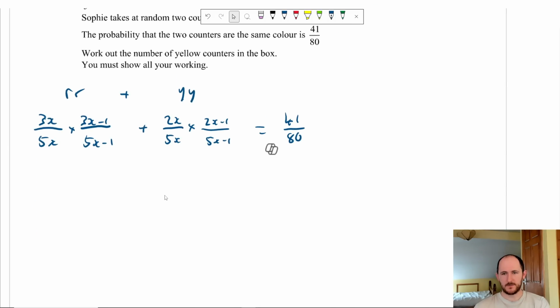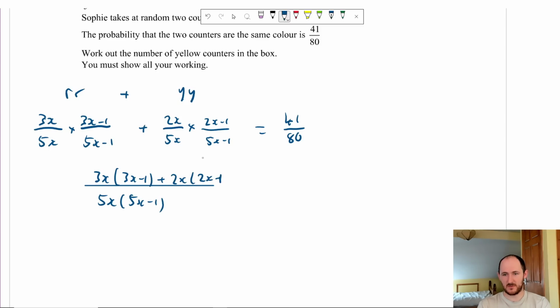Well, what I would do is I would not expand the brackets yet. Instead, I'll just combine these fractions. So if you notice, they have the same denominator, right? Because it'd be 5x times that. So I'm going to make this one big fraction. We get 5x minus 1, right? Because both of these denominators are the same, we can add them. And then again, I'm not going to expand yet because I don't want to. I've got the best excuses ever, don't I? 2x minus 1. That doesn't look good. Equals 41 over 80.